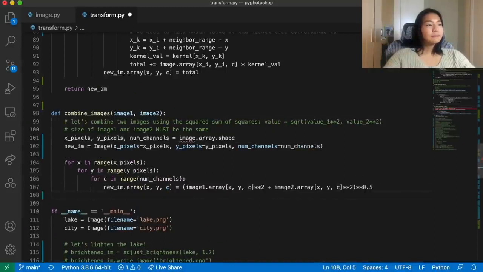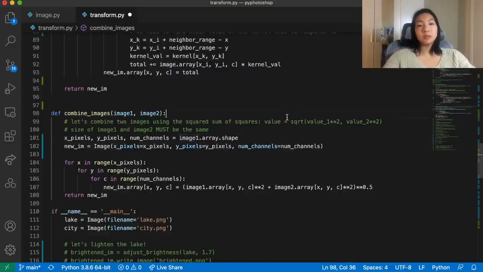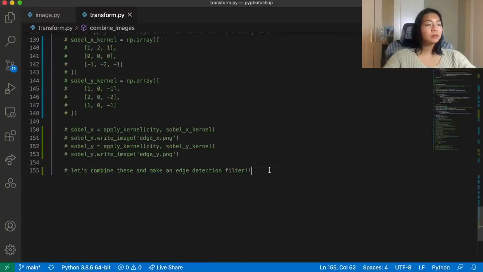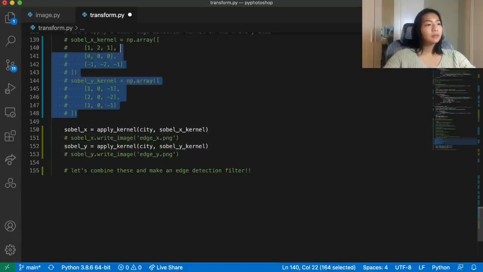And at the end, we're going to return new image. And up here, we are getting an error because this should actually be image 1 or image 2. It doesn't matter. They should be the same shape, right? We said that when we defined the function. Let's try it on Sobel X and Y. So uncomment some of this stuff.